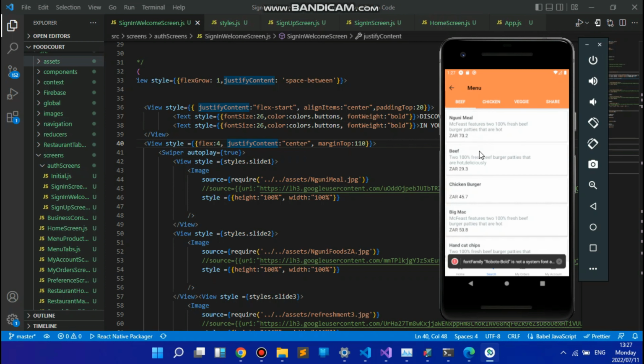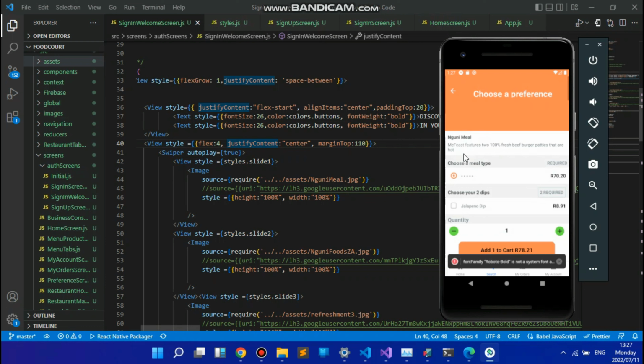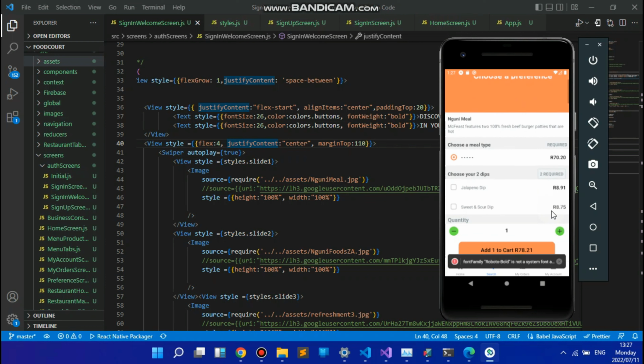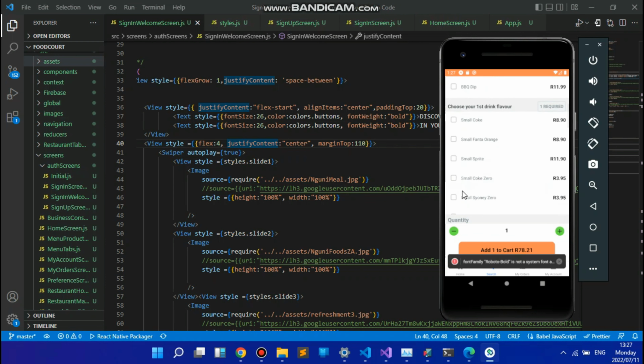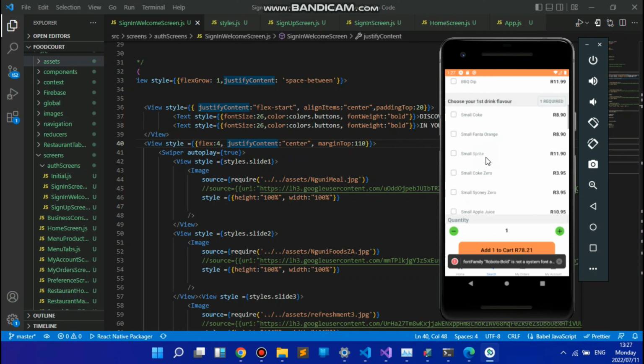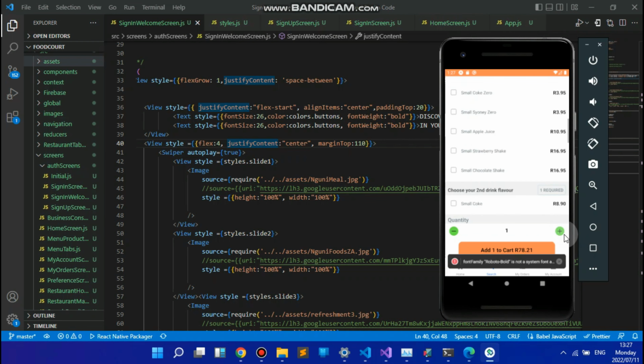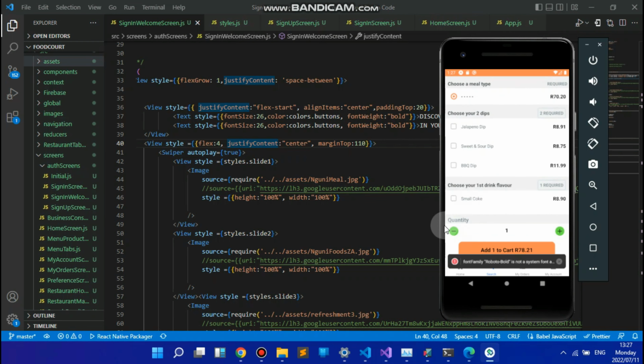Here you can click the meal to choose your preference to add those items to your cart, select those that are required, and then add the quantity or reduce.